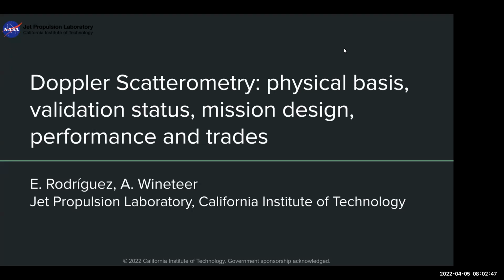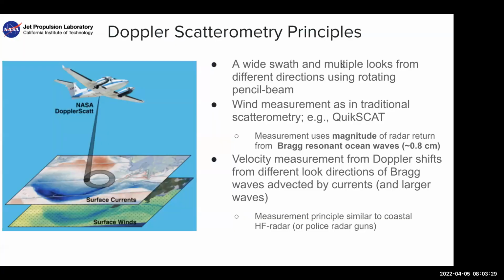So what I'll do is I'll start with why we think this is going to work in terms of the physics of the measurement, what the mission is going to look like, how well will it work, and then some questions to discuss there. And I hope to be done in less than half the time allocated so we can have significant time for discussions. I'd like to acknowledge my partner in crime on this, Alex Whitehier. We've been working on developing Doppler scatterometry for winds and currents now for half a decade or so, or a little bit longer for me. So with that, let me start.